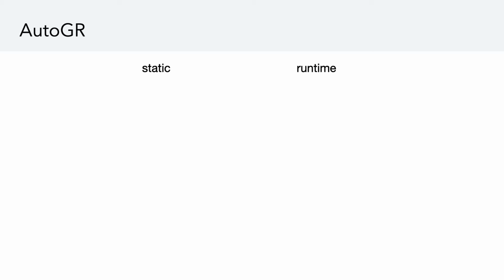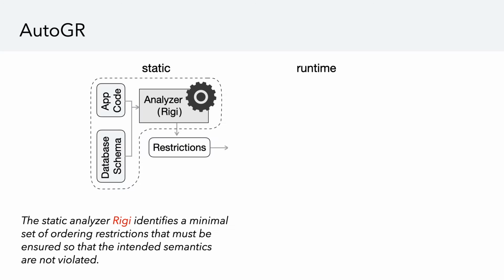Following this insight, we propose AutoGR. The goal of it is to develop an end-to-end framework to automatically deploy non-replicated serializable code in a geo-replicated setting to explore performance benefits while maintaining the correct application semantics. Driven by a novel static analyzer, Rigi, AutoGR can extract application invariants by verifying whether their geo-replicated versions obey the serialized semantics of the non-replicated application.